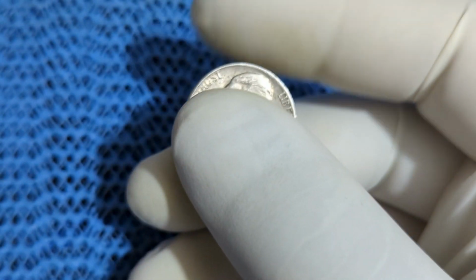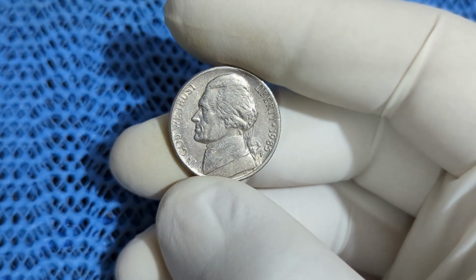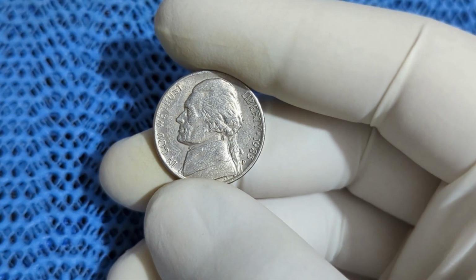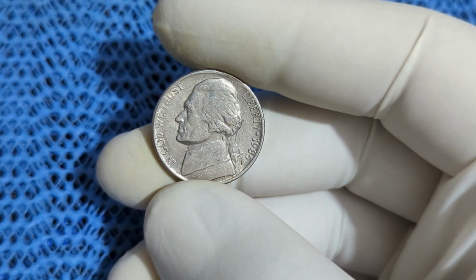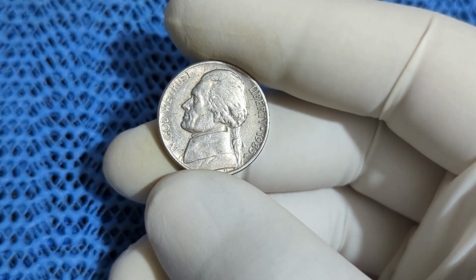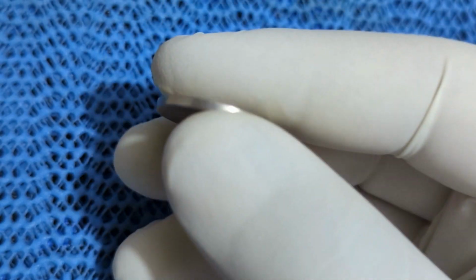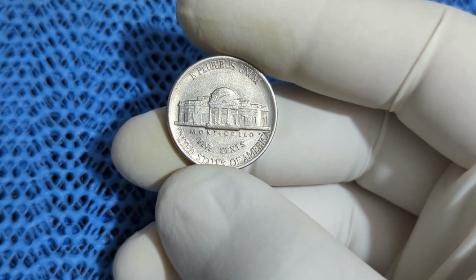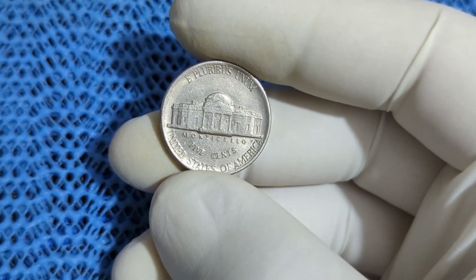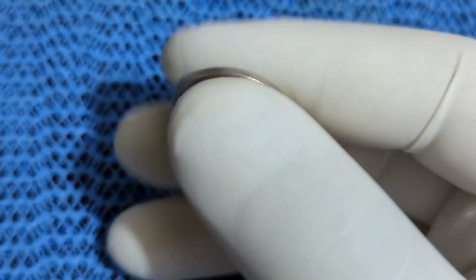Premium uncirculated specimens graded MS 67 or higher can command prices from $10 up to $50, and in rare instances, even more if the coin displays exceptional qualities or proof-like surfaces. Proof-like nickels, due to their mirror-like finish and cameo contrast, often sell for $20 to over $100 depending on their appearance and condition. Error coins or varieties, especially notable die cracks or double dies, can attract collectors willing to pay several hundreds of dollars or more, depending on the specific error and its rarity.